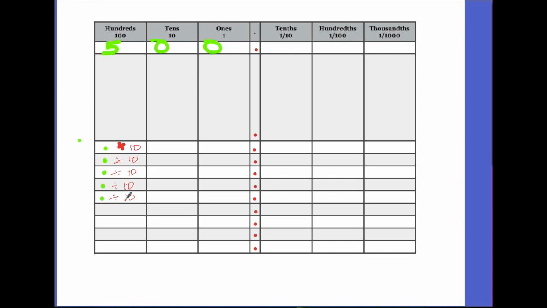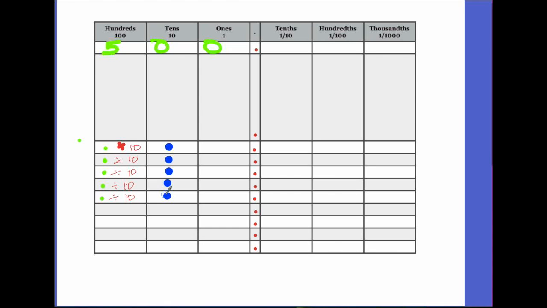What will I put in the next column over? What is 100 divided by 10? 10. If you think about it this way, guys, this is what makes this part easy. If I divide by 10, I'm going 1 column over, so all my numbers are going to go right here. If I divide by 100, how many columns do you think I'm going to go over? 2, so I'll put my dots here. What's 1 divided by 1? 1, so I'm going to put 1 dot here, 1 dot here, 1 dot here, 1 dot here, 1 dot here.